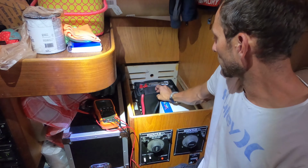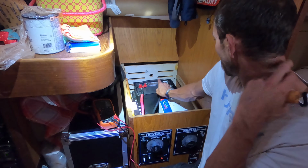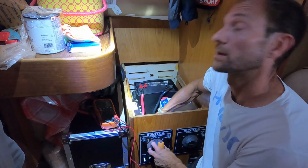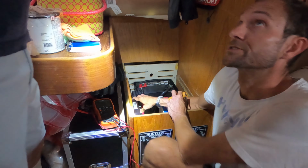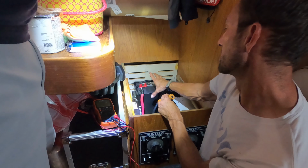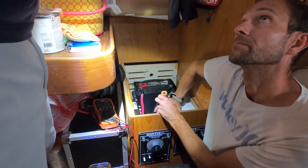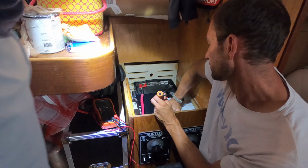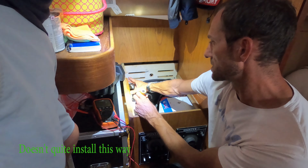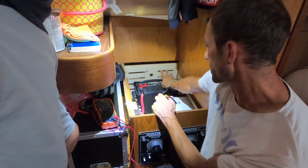So to explain, the starter battery will move over underneath the sole over here to make room for the other components. We're going to take this out and switch it just to an on-off because we're only going to have one bank. We're not going to use the alternator to charge the house bank. So all this stuff we don't need anymore because the starter battery will be hooked up to the alternator. And then from the charger, it'll be hooked up with the 4-amp trickle charger. We'll put the solar charge controller here, the DC to DC charger over here to charge the bow thruster battery, and then the Lynx distributor back here.